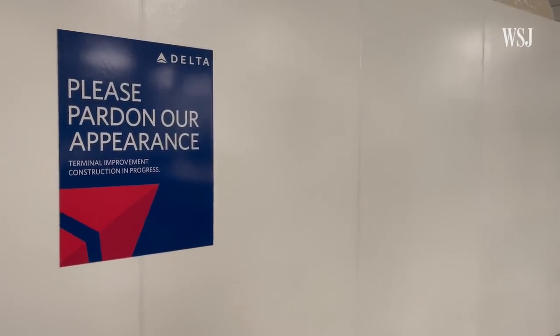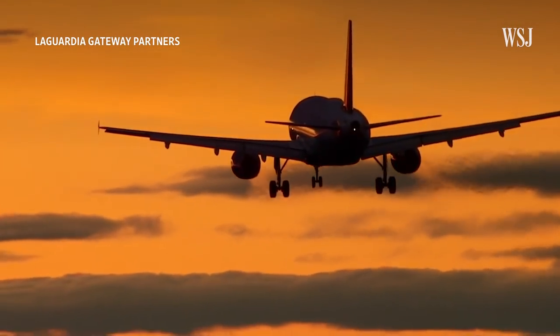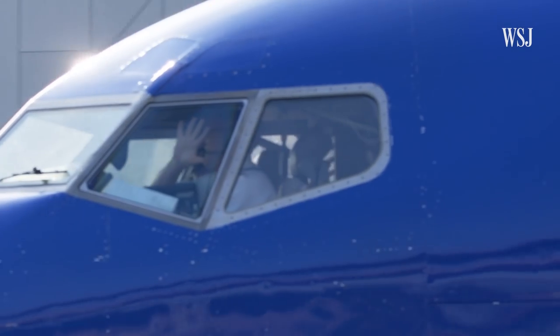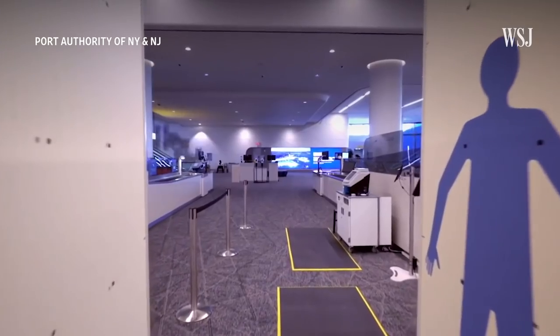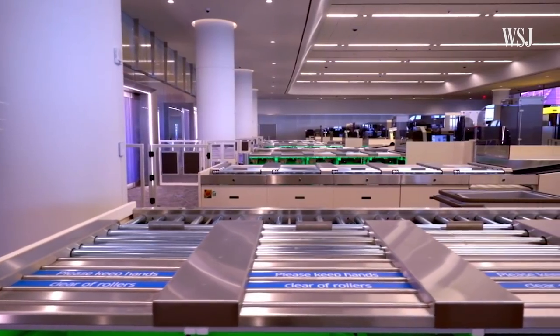Terminal C, which is being built by Delta Airlines, is set to open next spring. All of the new passenger facilities have also moved closer to the main highway. This way, aircraft have more space to taxi, and there could be fewer issues getting to their gate. Now we're seeing an airport emerge, which is what the region deserves, what travelers deserve, what employees of all of the employers at the airport deserve.